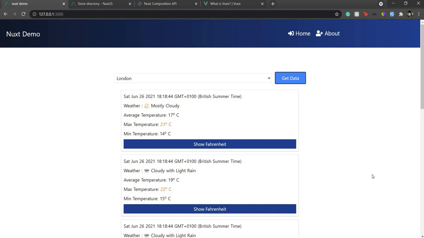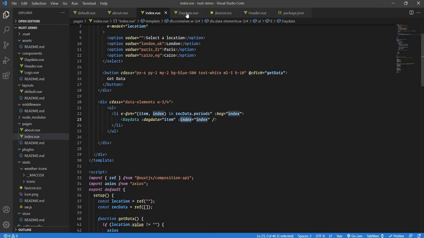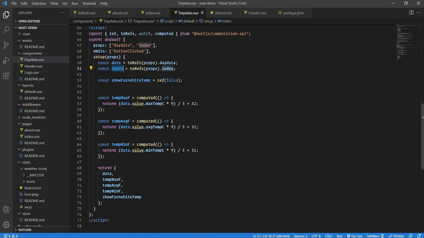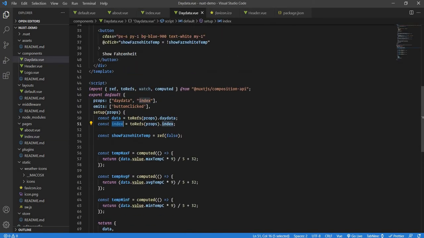Of course, you can pass any data, but just for demonstration, maybe this is not the right example, we are just seeing how we can pass it from the child to the parent. So let's go to the day data. Now let's go to our button action. We need to take it as a function so that we can add the event on that button click.